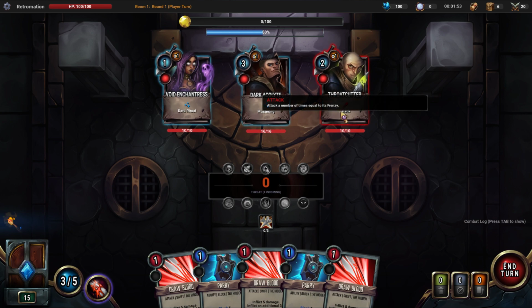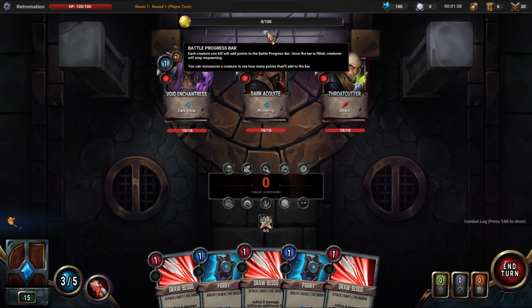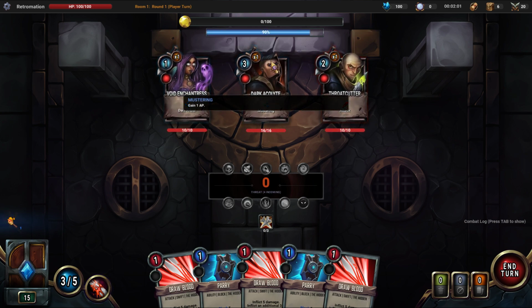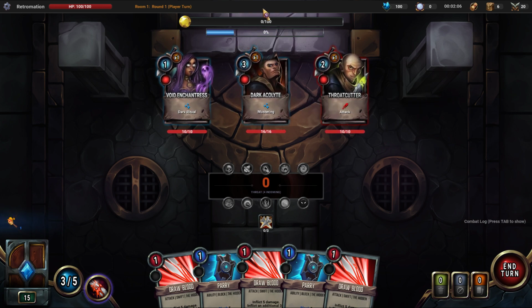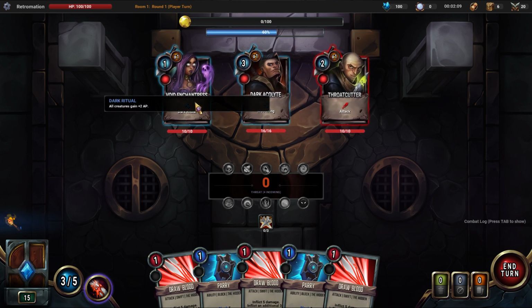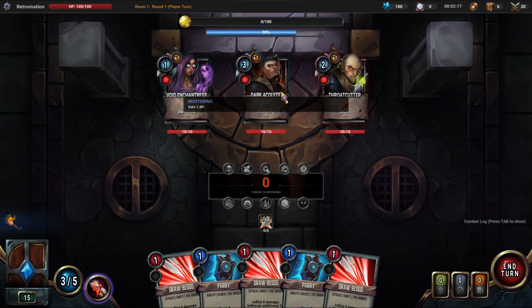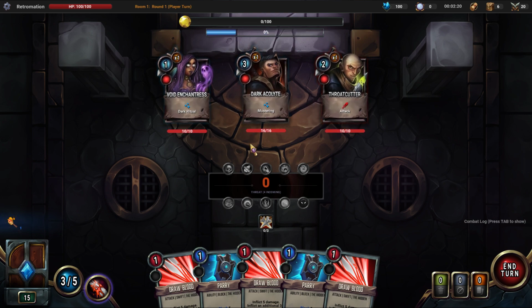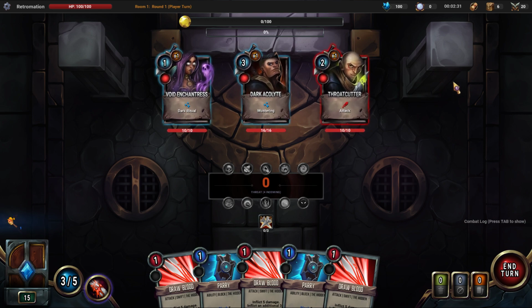We have our enemies up here, and one very important thing that is different about this game is right here, the battle progress bar. You can see as I hover over them, they all have their own unique percentage. So basically, if we kill the Throat Cutter, this bar will go up to 50%. If we kill the Void Enchantress, she's worth 60%. If we only kill him, next turn somebody else will take his place. We need to basically get this up to 100% for enemies to stop showing up, which gives you the opportunity to dispatch enemies in different and more strategic ways.